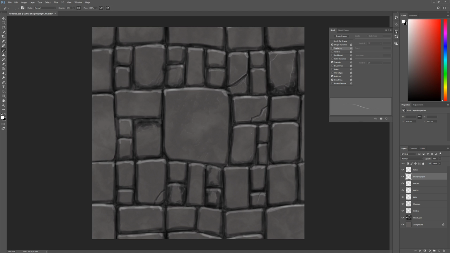Okay, excellent. Now that's it for the highlights and the shadows. I'm going to let you explore as much as you like. If you have any questions about any of these sharp highlights, then please let me know in the comments down below. I'm only too happy to answer any questions.